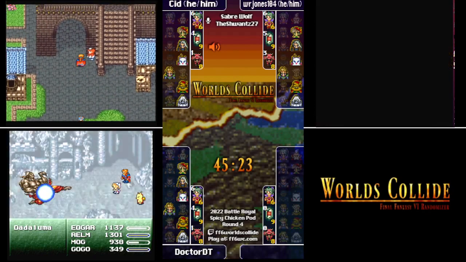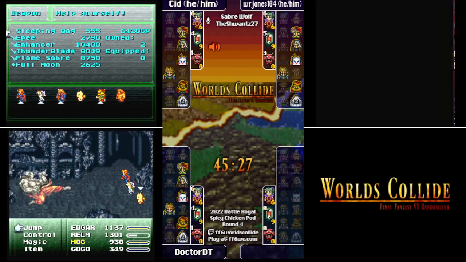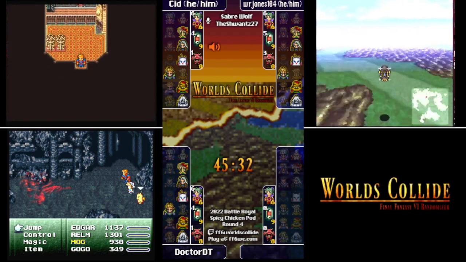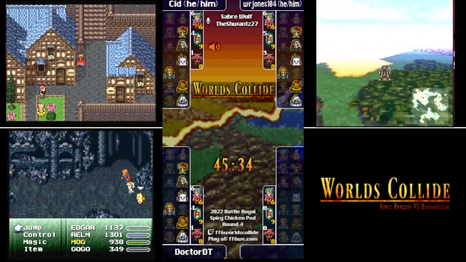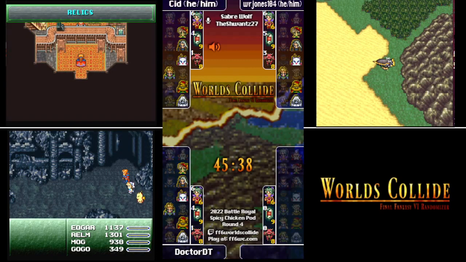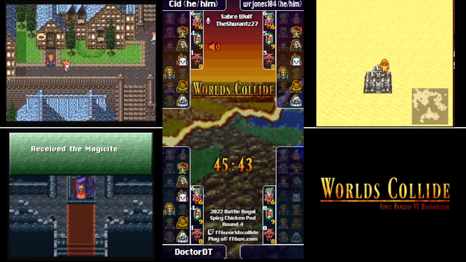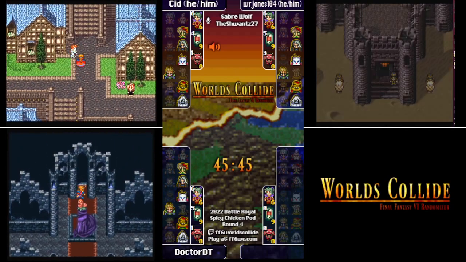Well, it depends on what our runners' preferences are. Obviously, Jones unfortunately doesn't know that he has to go get Cyan at the top of Narshe, so he's going to be, I guess, kicking himself unless he actually picks Cyan over the Genji Glove, and not for the memes like Dr. DT did.